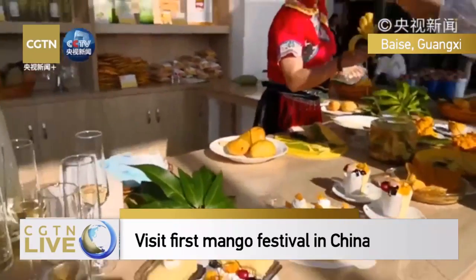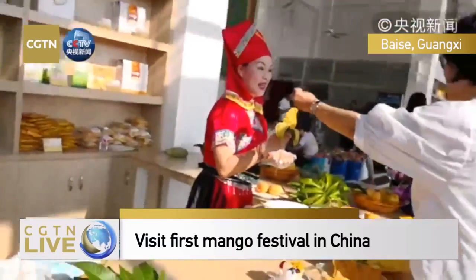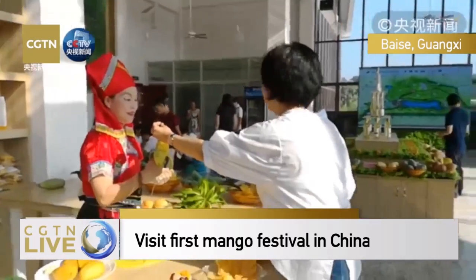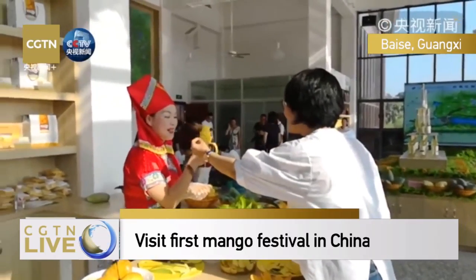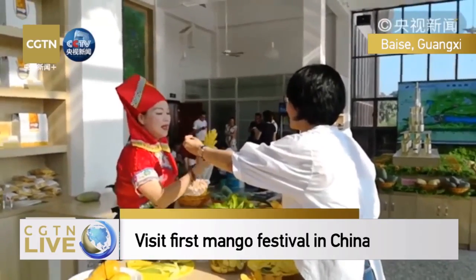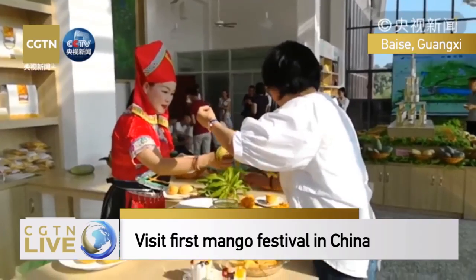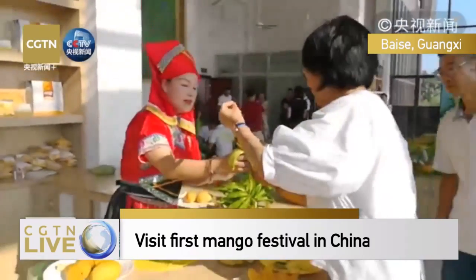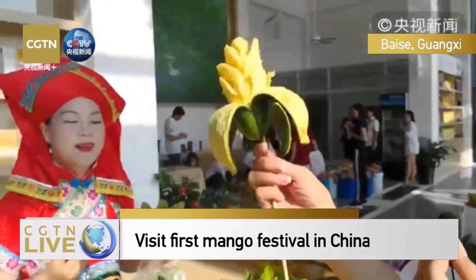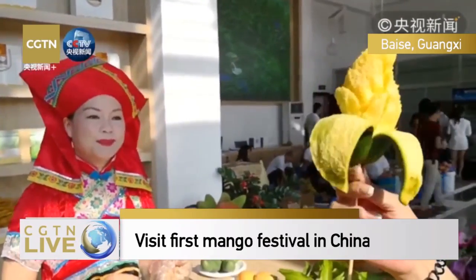Let's take a look at those mangoes sliced. Beautiful. Hello. You're wearing this traditional costume. Exactly. Very beautiful. I'm very happy today. I'm very glad to attend the mango festival. For mango, you can eat it in many different ways. For example, I'm holding a mango in my hand. This is the Guangxi mango. And you can actually have a taste here.